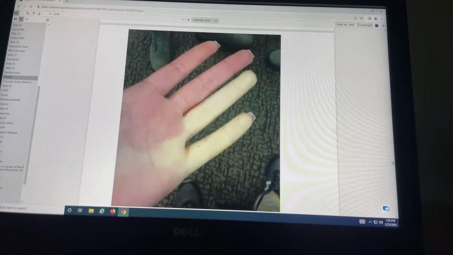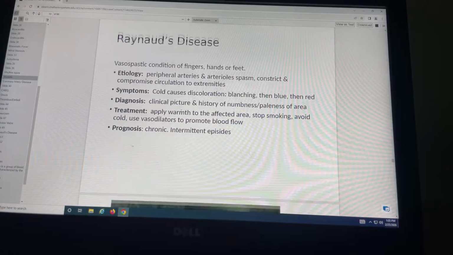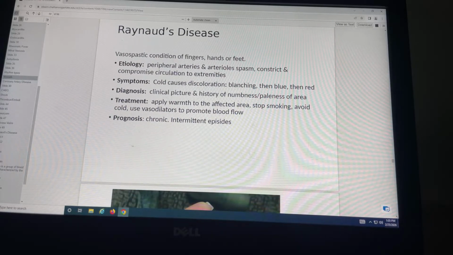See her hand? What's happening here is that the blood vessels are constricting, so there's no blood flow getting to it, and that's why it's turning white. Typically this is triggered by cold. Sometimes people get triggered by other things like stress or caffeine, but cold is the most common one. Your blood vessels are supposed to dilate and constrict, but they're inappropriately doing that in response to a trigger, clenching up and blocking the blood flow for some reason.